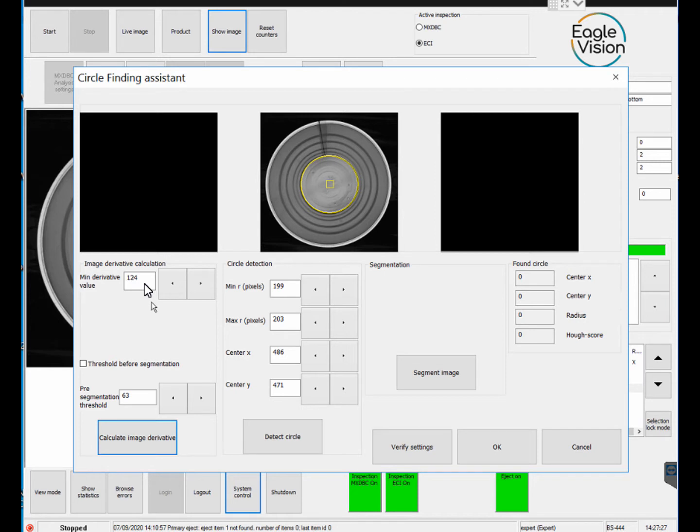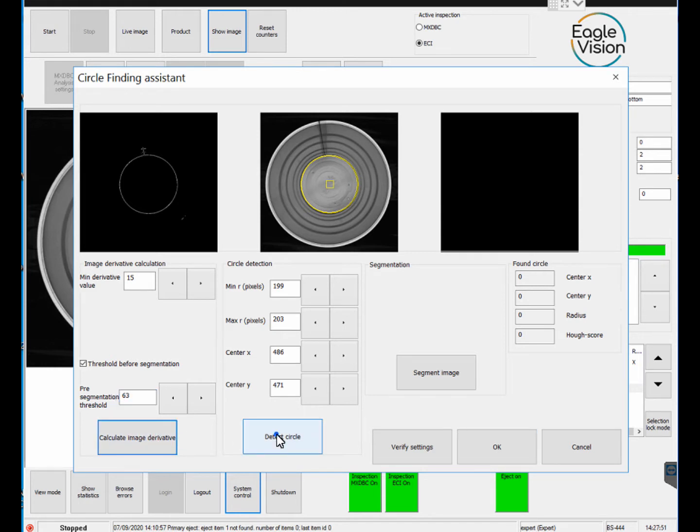You see nothing. So you need to adjust this, maybe put it to 20. Yeah, we got something. You see 15. So this will work. Or sometimes you want to turn on the threshold before segmentation. And then you see you have other numbers, maybe stronger.